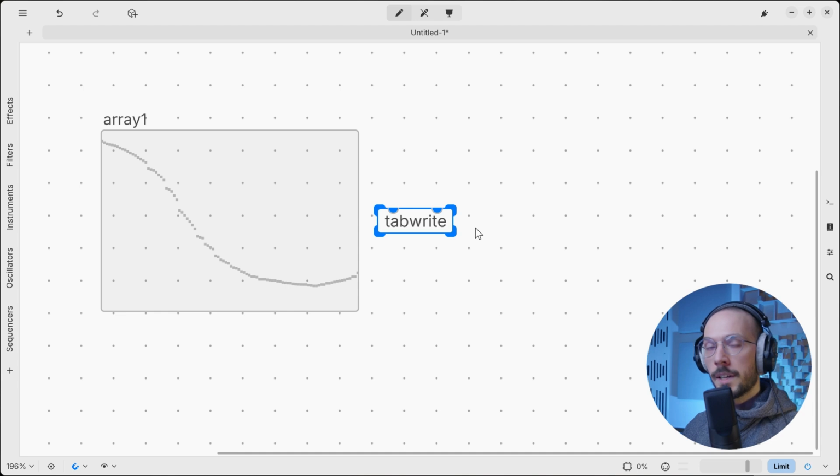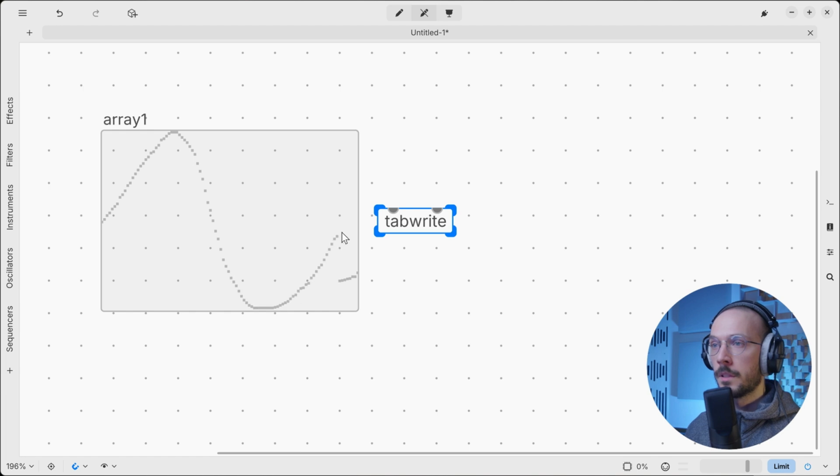If we want to find a difference, table is used in all those synthesis techniques where an array is used as a lookup table where we store one cycle of a waveform, something like this, more or less. And we read through this array at audio rate to produce a sound. But that said, table and array are two totally fine words to describe this specific data structure.